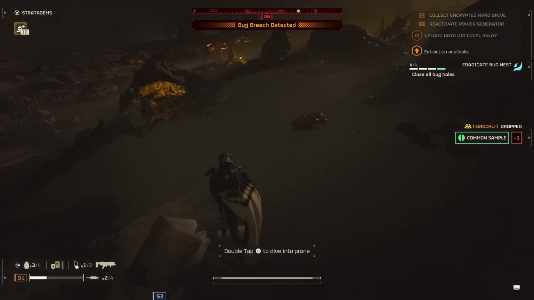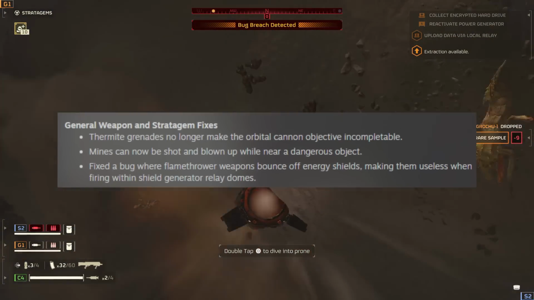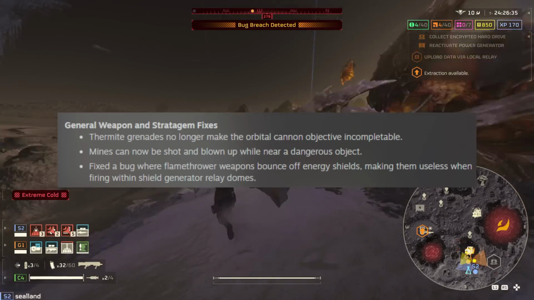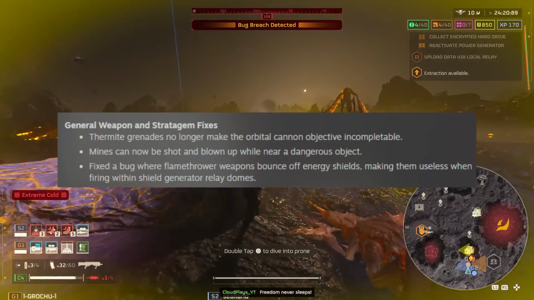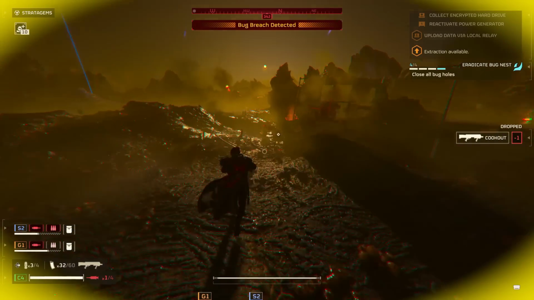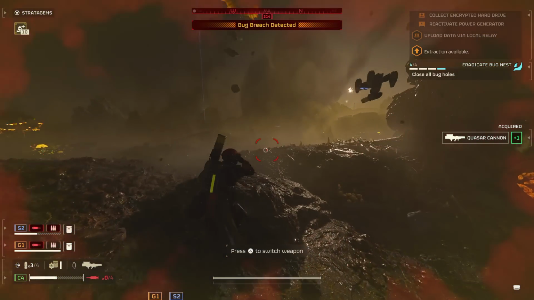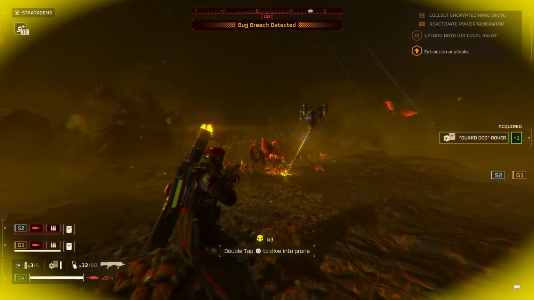As far as the general weapons and stratagem fixes though, this is going to be an interesting one, but thermite grenades no longer make the orbital cannon objective incompletable, and mines can now be shot and blown up while near a dangerous object. They've also fixed a bug where the flamethrower weapon bounces off energy shields, making them useless when firing within shield generator relay domes. We're not going to get into that factor because realistically, shield relay dome or no shield relay dome, this thing has obviously taken a whack anyway. So the fact that they've made any change on the flamethrower is kind of a little bit of salt to the wound, if you will. And let me know your opinions on those ones so far.